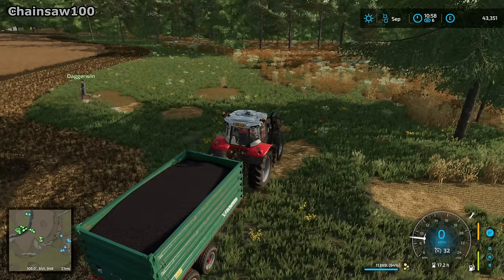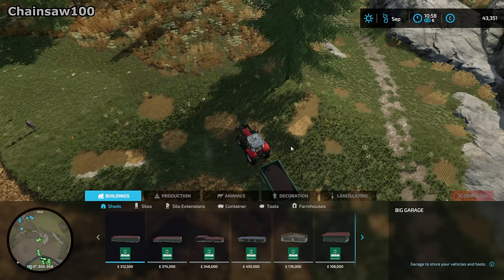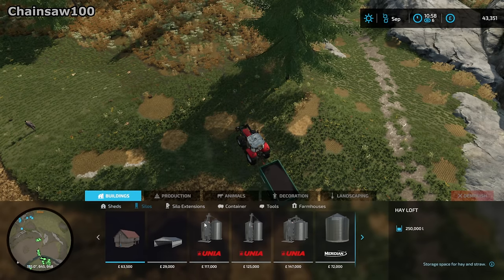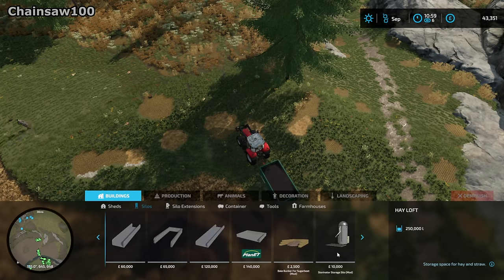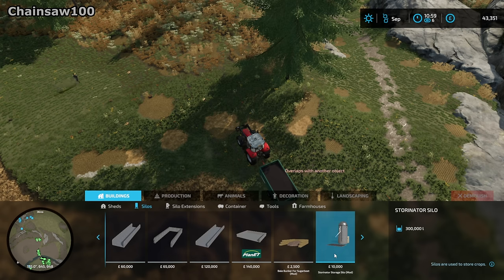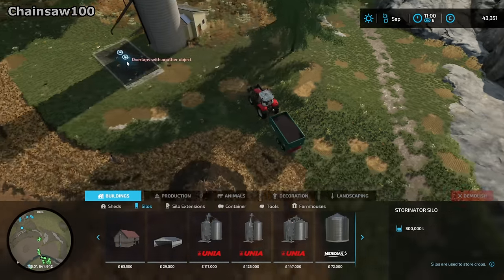So let's look at building a silo. Construction. What would it be on the silos? I would have thought, which is a cheap 10,000 for that one. Holds 300,000 litres, that's good. Yeah, that's the one to go for.